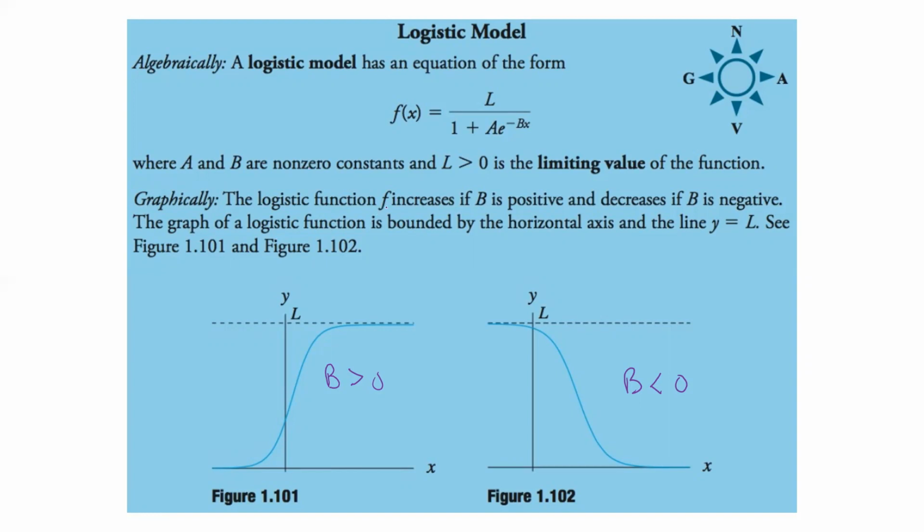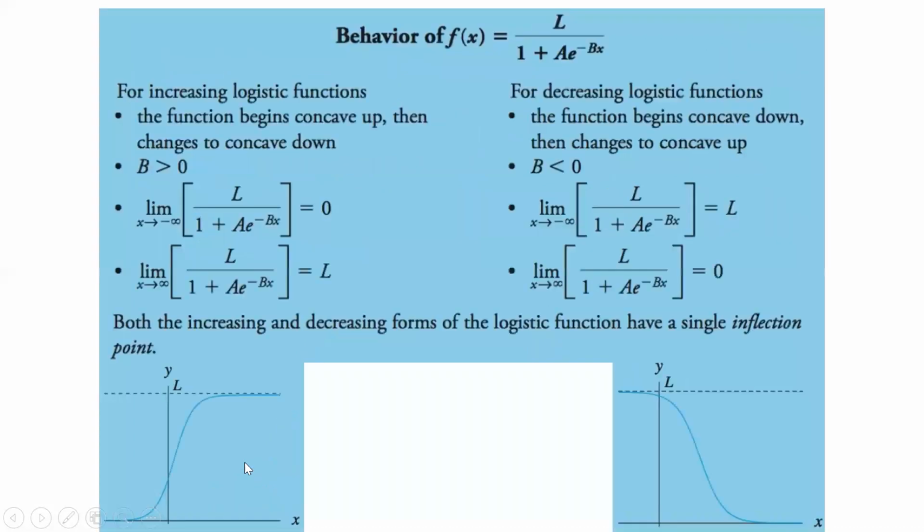Now the logistic function f increases if b is positive, so b is greater than 0. We're going to get the S curve. And it's going to decrease, with this kind of almost 2-shaped curve, if b is less than 0. And again, we have L, the horizontal line that is going to be an asymptote. And usually the x-axis is going to be one of the asymptotes too, but not always, but that's usually where we try to make it. And so we're going to have to shift our data so it gets to that point.